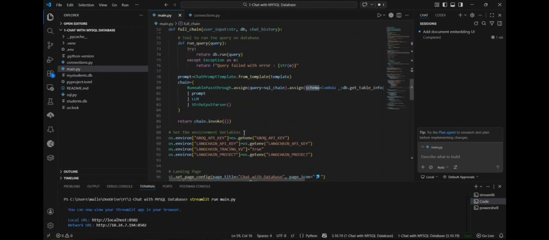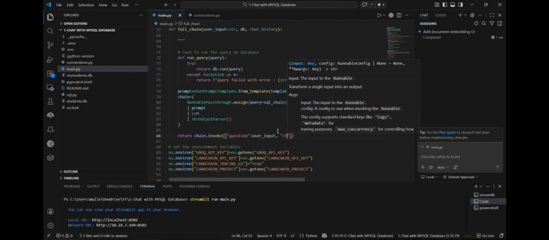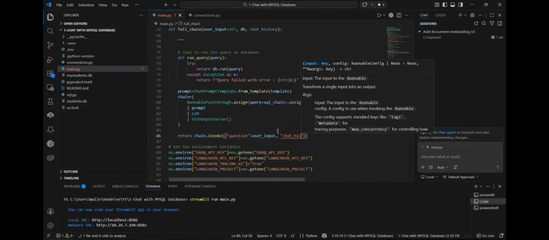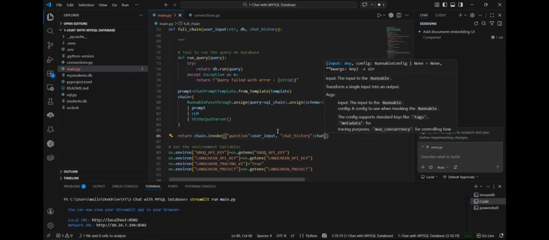So where was I? The question is obviously the user input, and user input comma, next chat history. Chat underscore history will be obviously the chat history that we are taking.